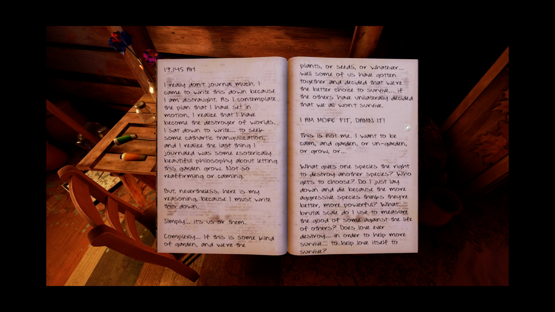Complexly, if this is some kind of garden, and we're the plants or seeds or whatever, well, some of us have gotten together and decided that we're the better choice to survive, if the others have unilaterally decided that we all won't survive. I am more fit, damn it. This is not me. I want to be calm and garden or ungarden or grow or... What gives one species the right to destroy another species? Who gets to choose? Do I just lay down and die because the more aggressive species thinks they're better and more powerful? What brutal skill do I use to measure the goods of some against the life of others?